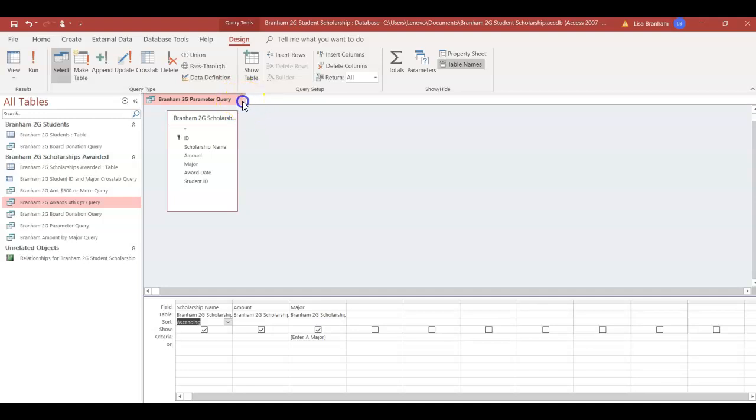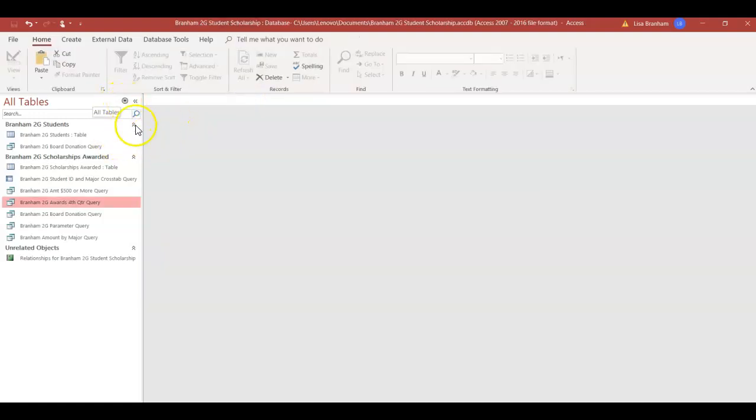And then I'm going to close it. Now, in your navigation pane, there should be 11 objects.